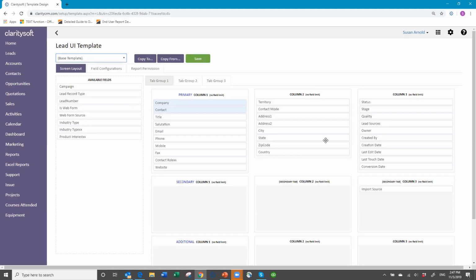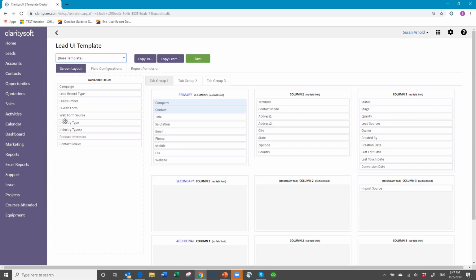It is going to show me my current screen layout with all my fields. And you can see there's that territory field. This contact role I'm going to pull out of here because I took that, put an X behind it to kind of remove it. But all my other fields are here.